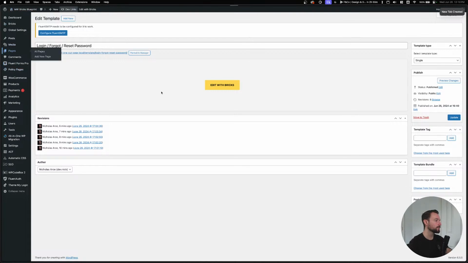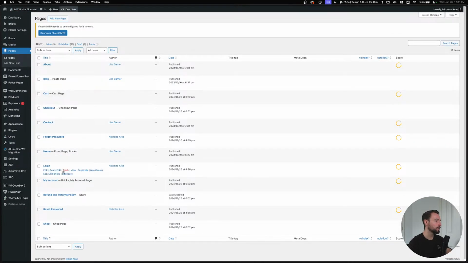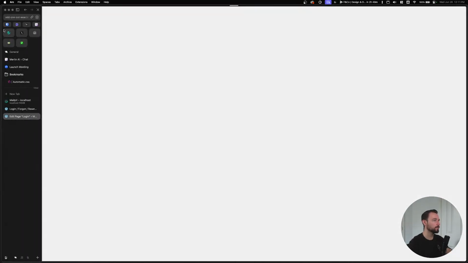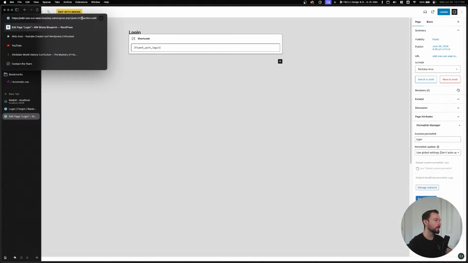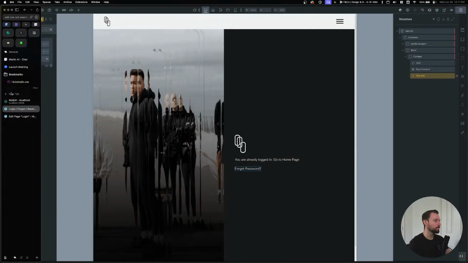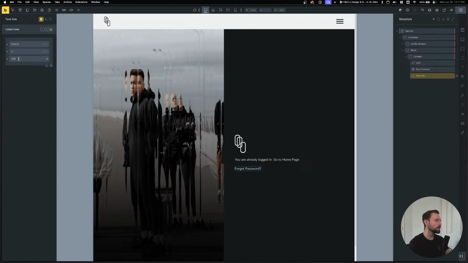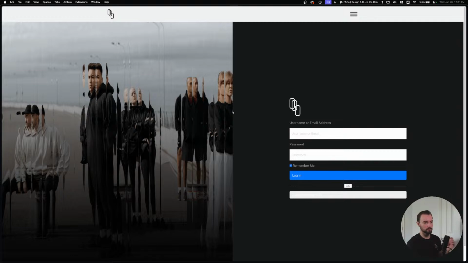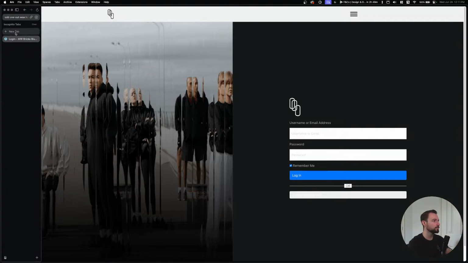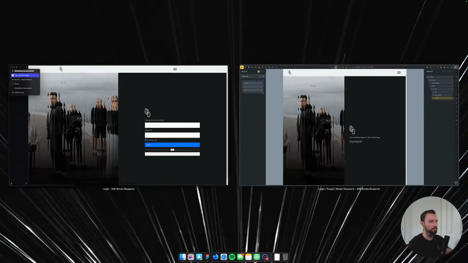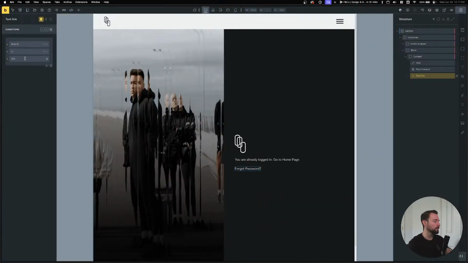So let's go pages, login, and I think in edit I can view the post ID. It is 315. So let's grab the 315 and put this in there. If it is not 315, show it. So now let's see what happens. Is not equal to 315. Login. Post ID is 315.